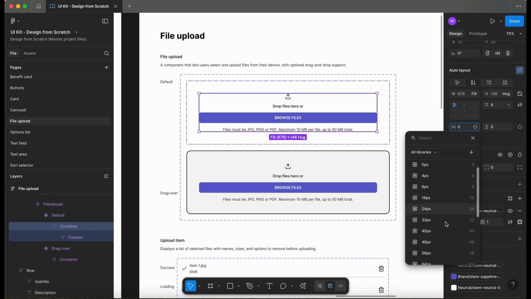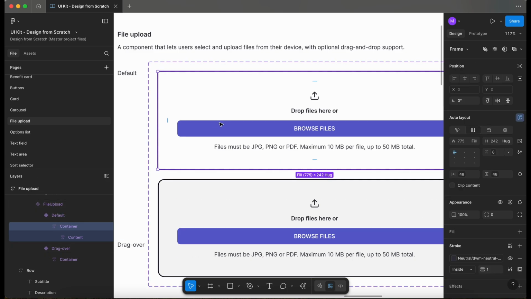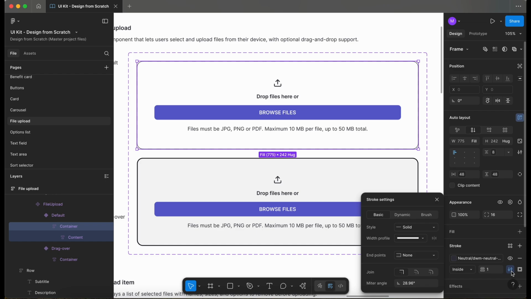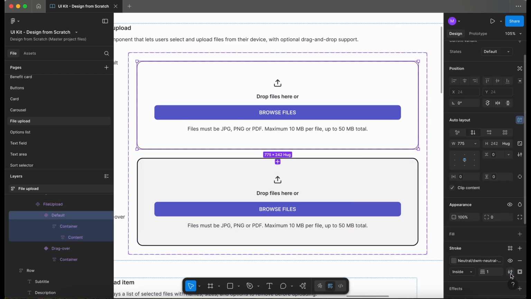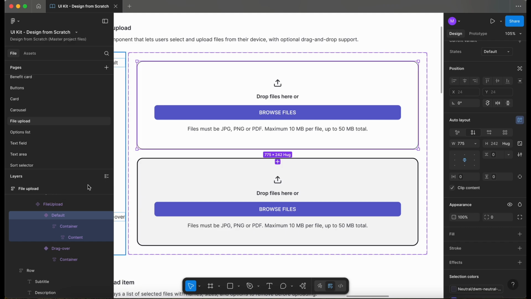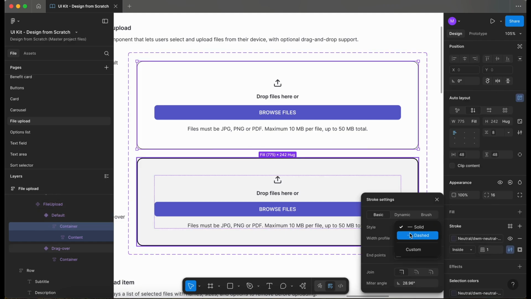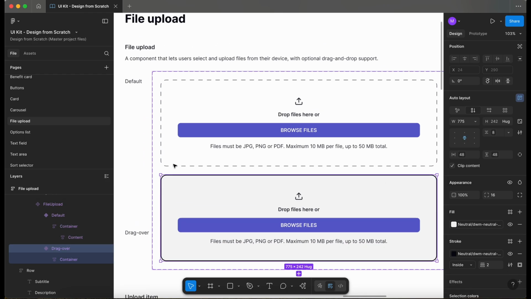Let's amend the spacing as well. Let's adjust that. I'm going to take off the rounded corners there on the top level. Going to the container, let's round those corners. Now let's have a look. It's 1 pixel dashed, so let's go dash 12. Let's remove it from there. Go to the container, 1 pixel dashed 12. Okay, that's that one done.